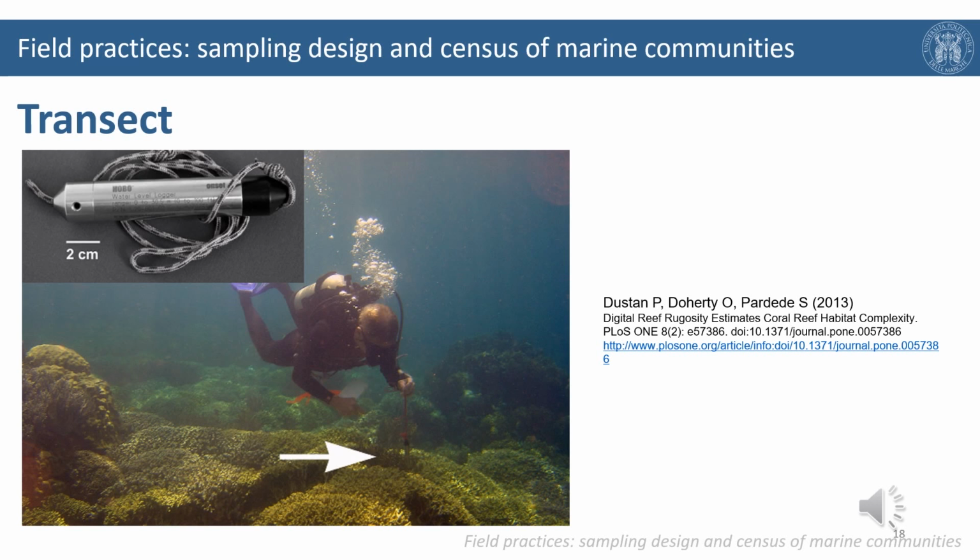The iron chain should be placed with care on benthic communities, paying much attention to brittle organisms. Rugosity of a reef could also be measured using a digital tool. This method supplies results similar to those obtained using a chain transect. Moreover, the risk of breaking fragile organisms is reduced.